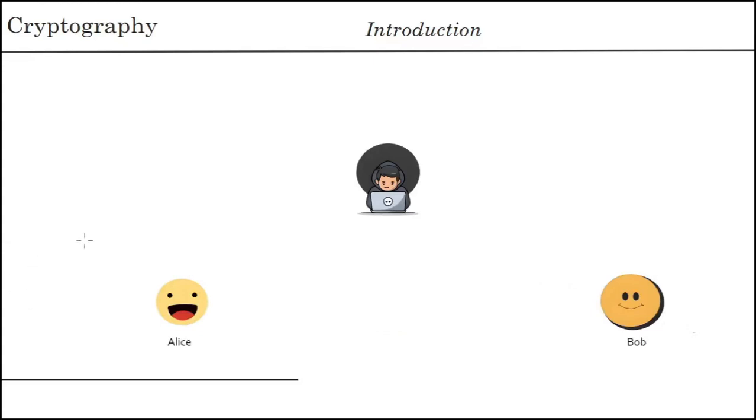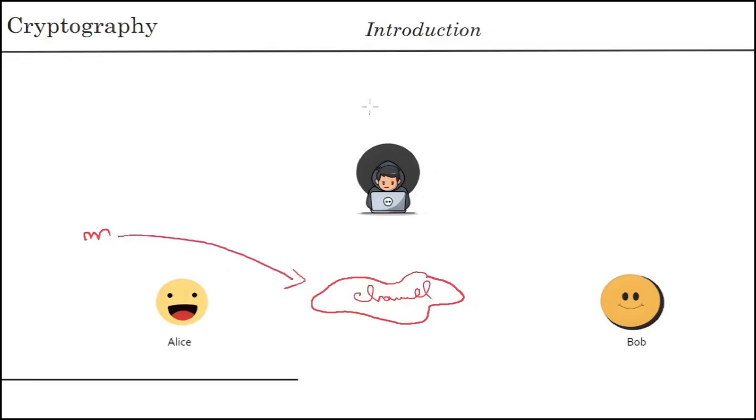Okay, so what if Alice right here has a message called M? He wants to send M to Bob via, as we said before, a communication channel such as the internet or anything. Let's call it channel right here. So if he decides to send M directly through this communication channel, both E, which is the evil, and Bob would have access to M. They both would receive M, but as we said before, they value their conversation as something that should be private. What if this M is something that is super private? For example, a message of hello. Now we don't want this leaked to E.